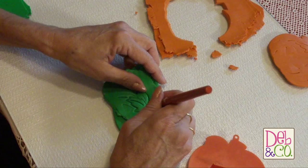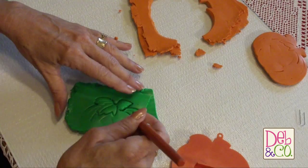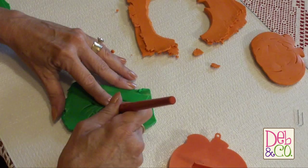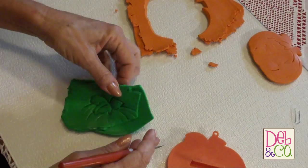And this, you could do it all with like white and paint it, but I haven't found any paints that really work well on polymer clay. And I really like the look of the different colors of clay. So this is how I figured out to do it. So this is kind of like my little way of doing things.